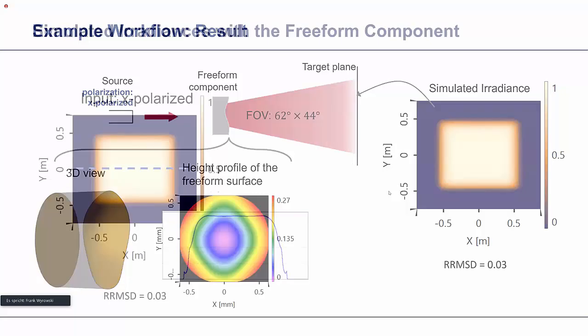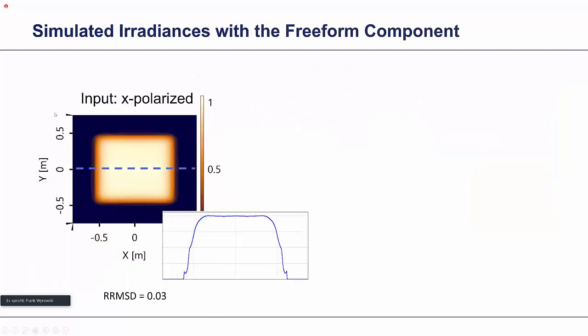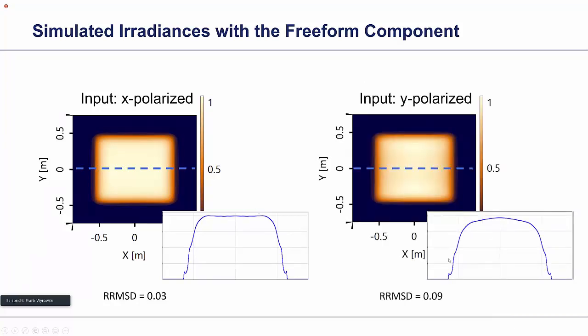And I would like to show you also here the polarization dependency. It was designed for X-polarized light. Then you get a quite nice profile here. And if you take Y-polarized light, you see a slight difference. That's clear because it was designed including the polarization. And then you have an effect, which if you have a very non-paraxial situation, becomes, of course, more drastic.